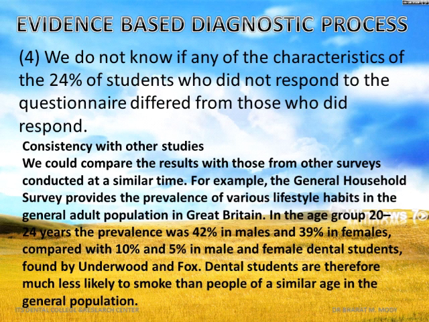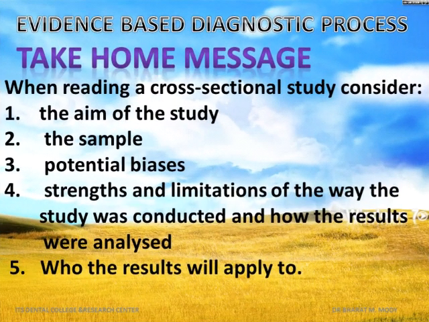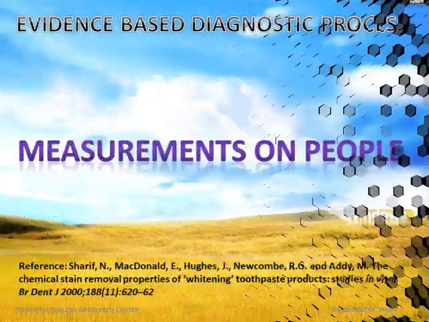So the results, if you compare with the general household survey which was done in Great Britain of the same age group, it was very high, 42% and 35%, compared to 10% and 5% in the dental students, which means that in dentistry itself there was not so much bad effect. So the take home message is: look at the aim of the study, the sample, potential biases, strength and limitation of the study, and the results which you have to apply. This is what the evidence-based education system is all about, because when you read an article, you have to see whether it is applicable.